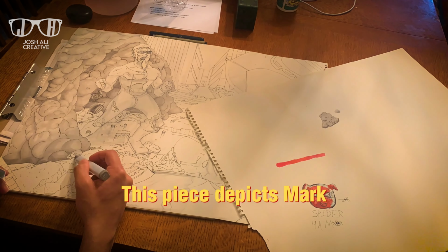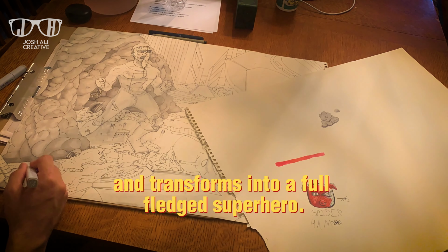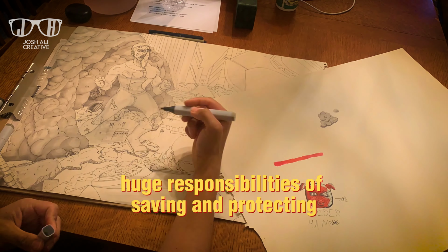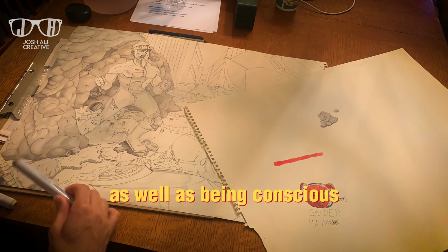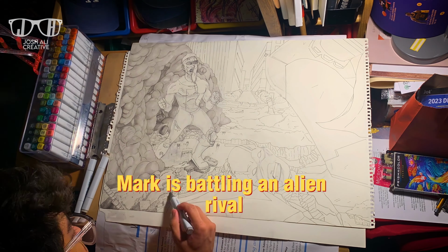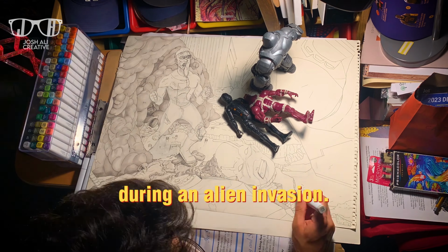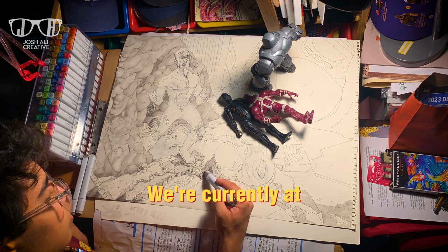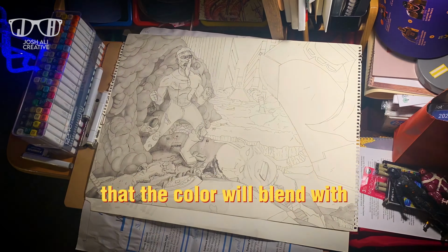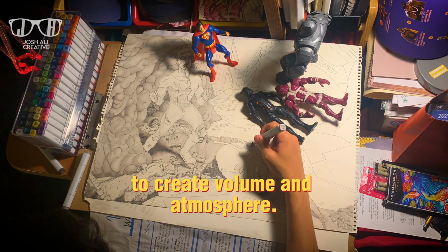This piece depicts Mark as he sheds his vigilante persona and transforms into a full-fledged superhero. He learns quickly that he has huge responsibilities of saving and protecting, as well as being conscious of the consequences his actions could spell. Mark is battling an alien rival who has upgraded himself to challenge Mark during an alien invasion. We're currently at the blacks and white phase of the drawing, which sets the foundation for the tones that the color will blend with to create volume and atmosphere.